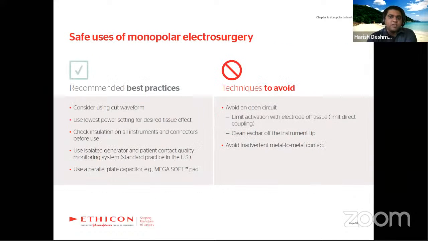For safe use of monopolar electrosurgery, recommended practices are to use cut waveforms as much as possible. This is a safer form. Using lower power levels for the desired tissue effect is very important, as low as you can for a better tissue effect. Insulation should be checked regularly for the instruments you are using, with the connectors, trocars and other things as well.